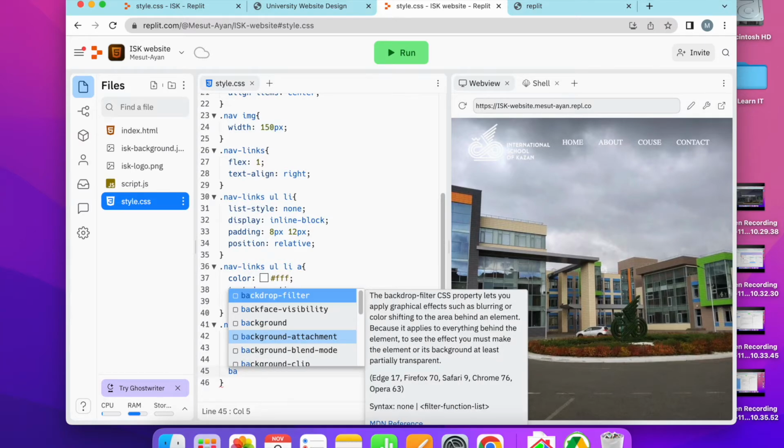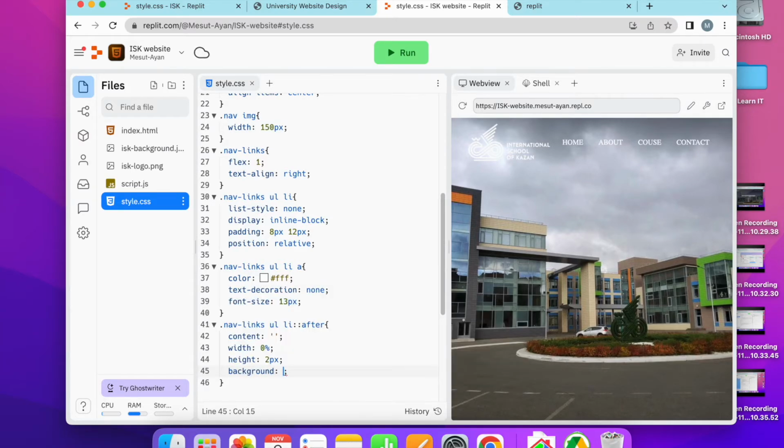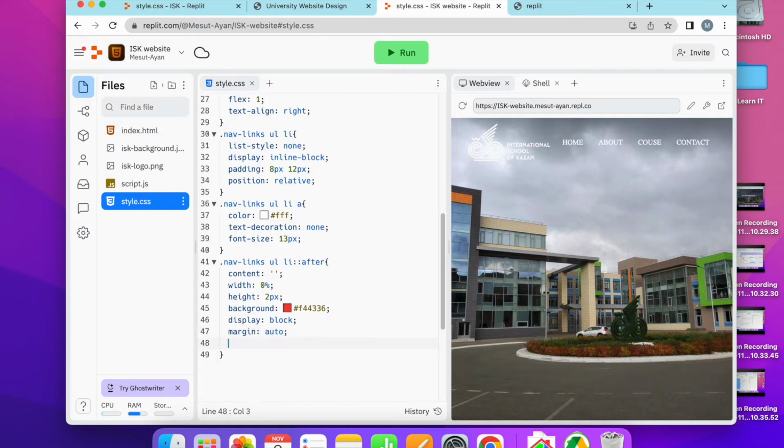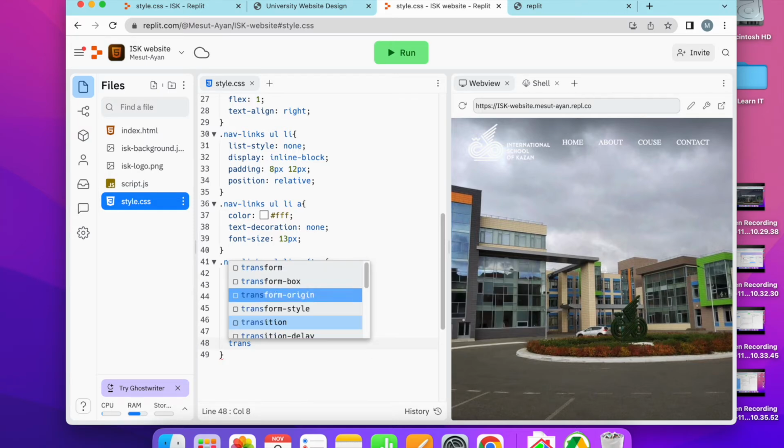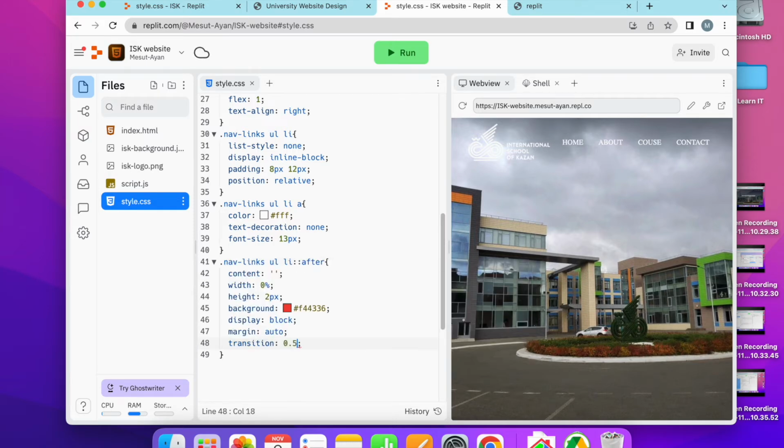And background will have F44336. It's red. Display will be block, and margin will be auto. And let's give also some transition effect. 0.5 seconds.